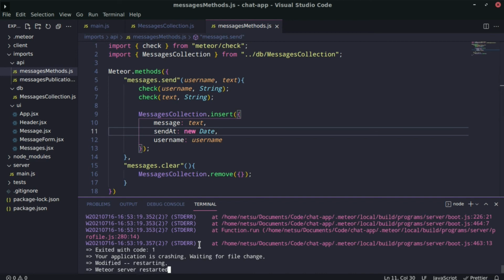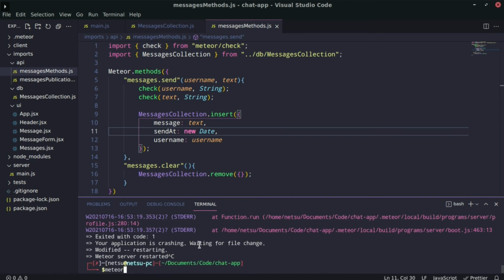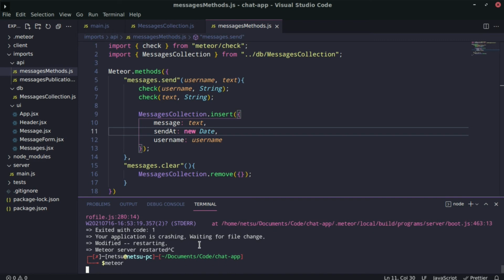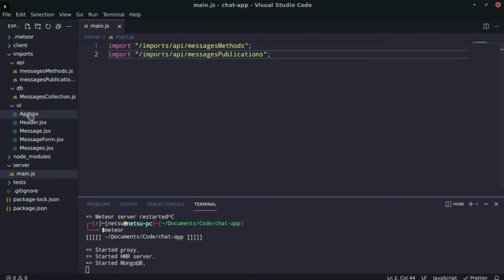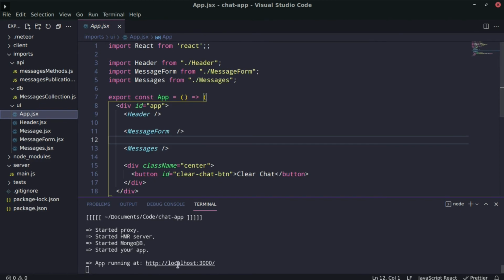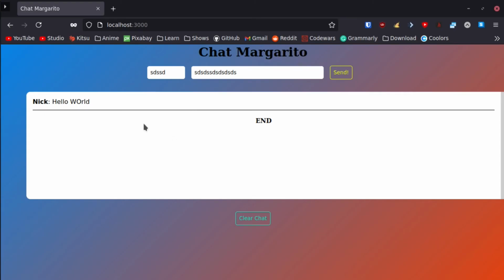Now we can restart the server. So we can quit out of it by pressing Ctrl and C and just run Meteor again. This will just make sure that the server does know that new things have been imported and everything works. Usually if you do mess with the server, the API or the DB, I do recommend a quick restart. Okay, so while we wait, we can start working on the app. So here after JSX, we can create some of the base functions that we'll be using. And there you go, it's running. Your application should still work perfectly fine after a quick refresh. And there we go, everything still works like it should.